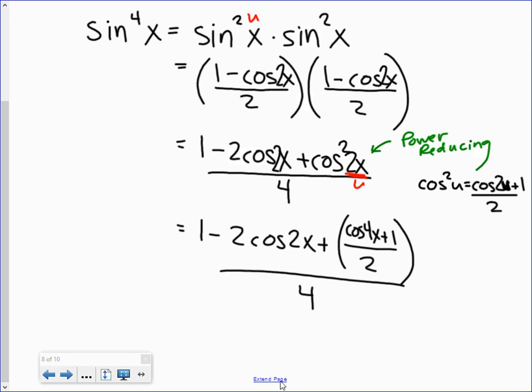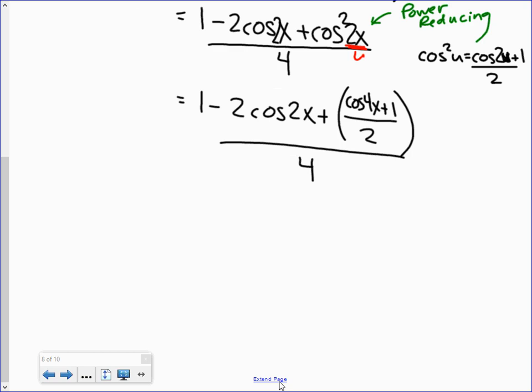And we're almost there. We have created something not nice, right? A fraction inside of a fraction. So this is the same tip that I gave people yesterday who did the tangent with the square root of 3/3. To just get rid of this 2, we're just going to multiply this whole numerator by 2. But if we multiply the numerator of our fraction by 2, then we have to multiply the denominator by 2. Good.